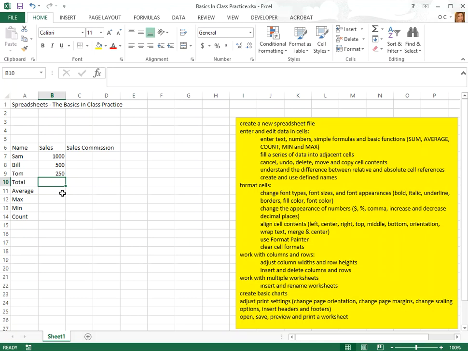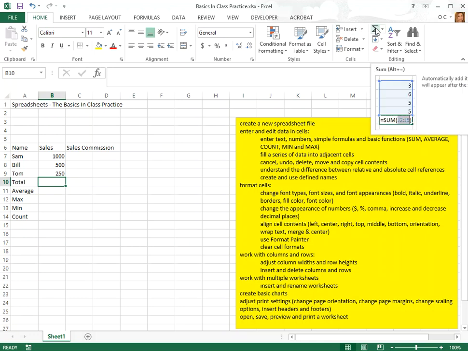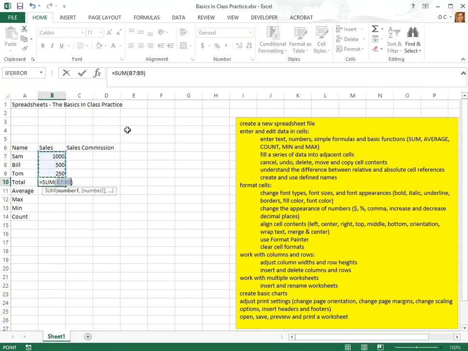So the right way to add up a group or a range of cells is by going into the Home tab and clicking on this icon called Auto Sum. It's in the editing group. And when you click on it, you'll see there's a dotted line. And that means that Excel is guessing the range or the group of cells that you want to add up. If it's correct, press enter, or with your mouse, click on the check mark in the formula bar. And that's the right way to add up a range or group of cells.